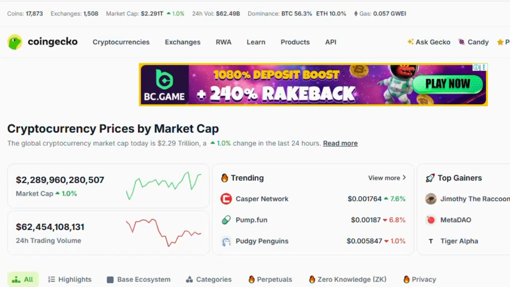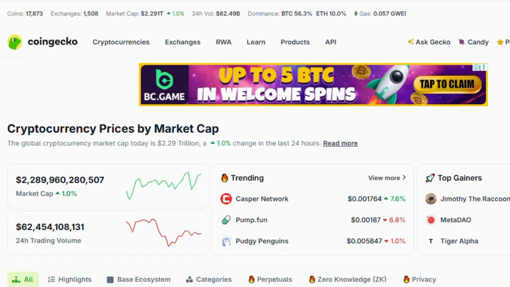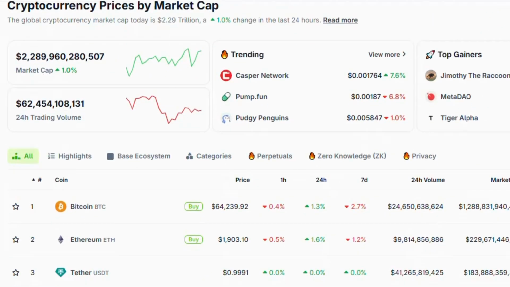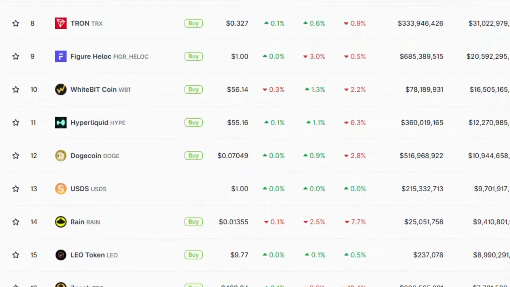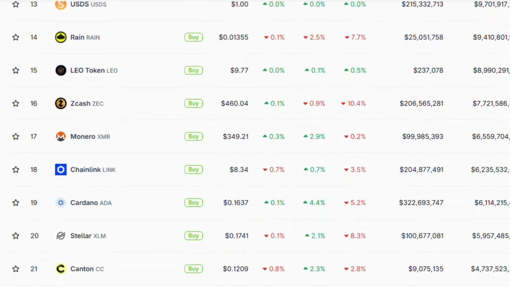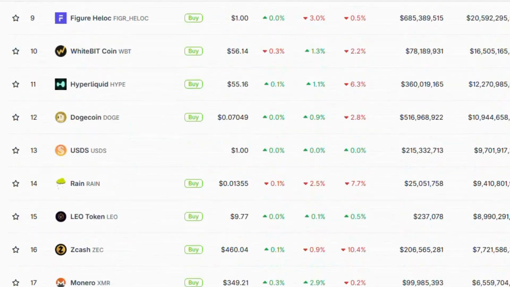So today I'll be talking about how to use CoinGecko for your crypto arbitrage. All right. Now, I've gotten a lot of requests from people who are looking out for tools they can use for crypto arbitrage, research, and trading. And CoinGecko is one of them. All right. You can do this with your phone actually.